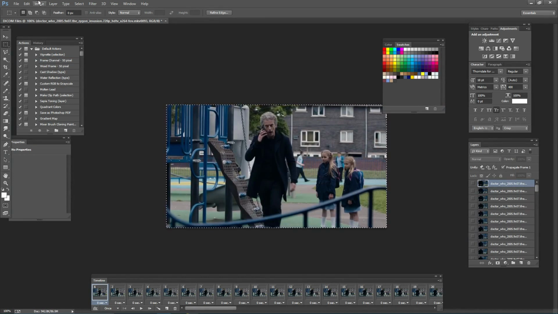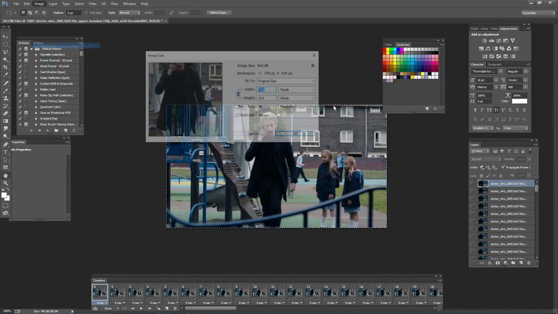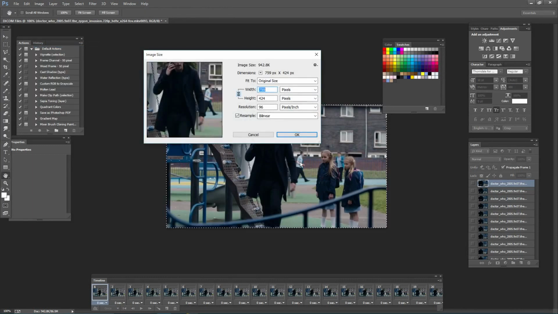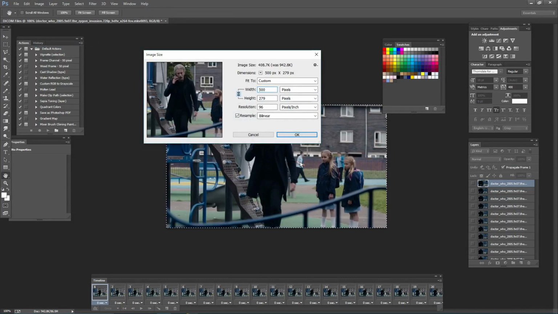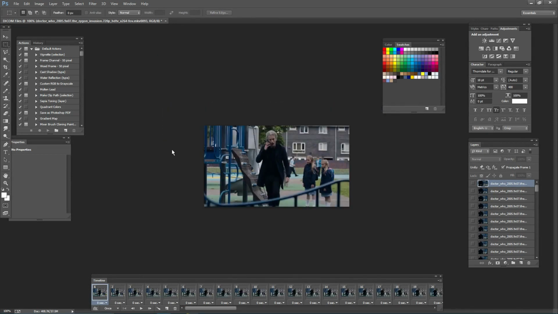And now you want to resize it, because rarely do we want the original size, right? Especially with Tumblr. So now you're going to go back to Image, and then click on Image Size. So let's say I'm going to make this 500 px width, right? So now you see it's resized, cropped, and everything, right?